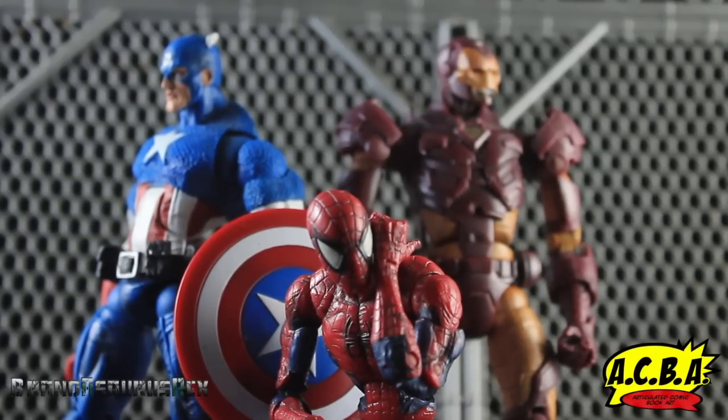Pretty cool, pretty simple. Just working on my vanilla posing. And yeah, I just got an idea for a new display, so I'm probably gonna work on that as well. Alright, on to the next one.